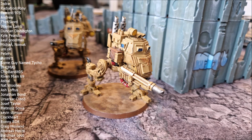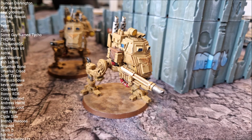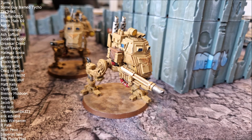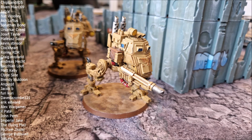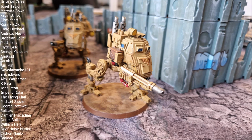You won't necessarily be able to desperate break out all of them. And so you're going to have to accept the fact that these Sentinels might be stuck in combat, sort of flaming away, having to do stuff. And so flamers are great for that because it means that essentially they can do something in close combat rather than trying to prang a single lascannon shot into something or autocannons which never do anything.